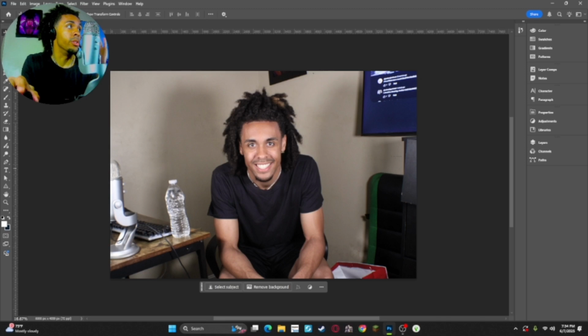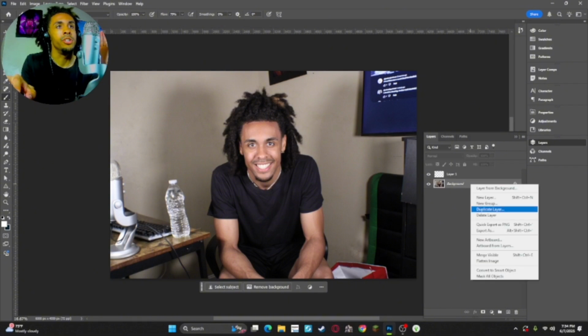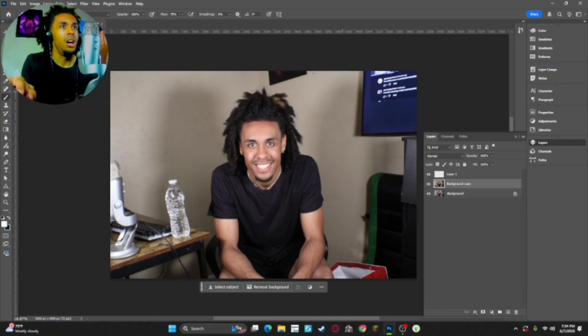What I'm going to do though is take a paintbrush. First of all, I'm going to duplicate this one. I'm going to create a new layer, and I'm going to draw an outline on the outside of my body so that it becomes easier for us to select our subject and mask it in the later stages. All right, I'm going to do a jump cut, and I'm going to show you what that looks like.